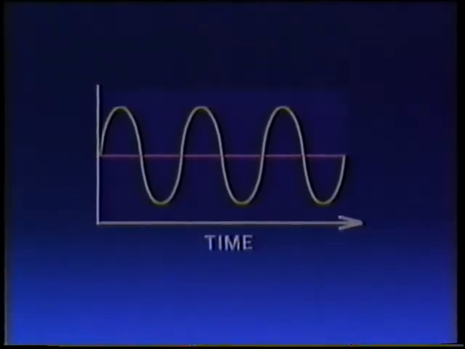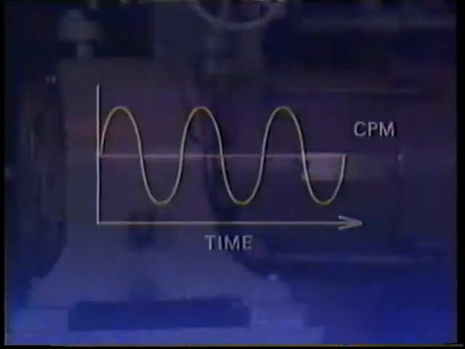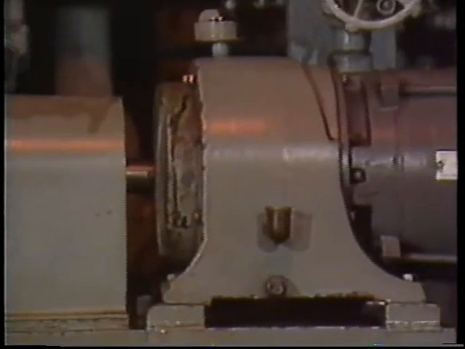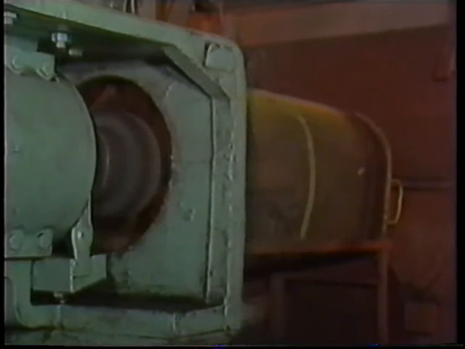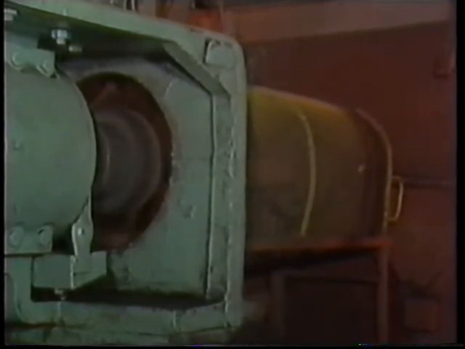In vibration analysis, frequency is commonly measured in cycles per minute, or CPM. As you might suspect, the frequency of vibration measured in CPM is related to the rotating speed of the part, measured in RPM. The frequency of vibration will usually be a multiple of machine RPM. Every rotating part will produce a certain level of vibration that's characteristic of that part, and every machine fault, misalignment, unbalance, and so on, will also produce a characteristic vibration.